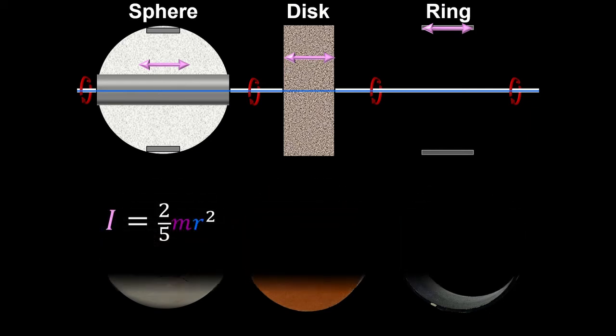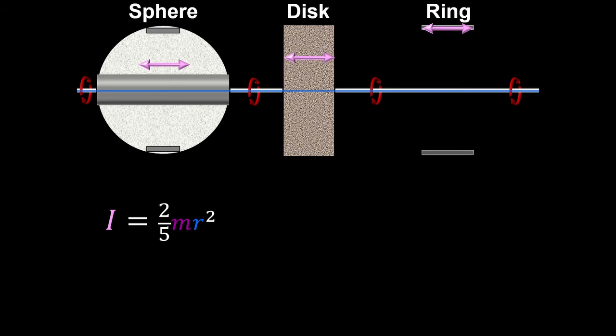And through the use of calculus, you can actually come up with an equation to explain how much rotational inertia the object has. And I'm not going to derive this for you. We're not going to do the calculus. But I is for rotational inertia. It has to do with three things: how much mass the object has, the size or the radius, and then the shape of the object. For a sphere, the coefficient out in front here is 2/5, which means on average the mass is about 2/5 the way out from the center.